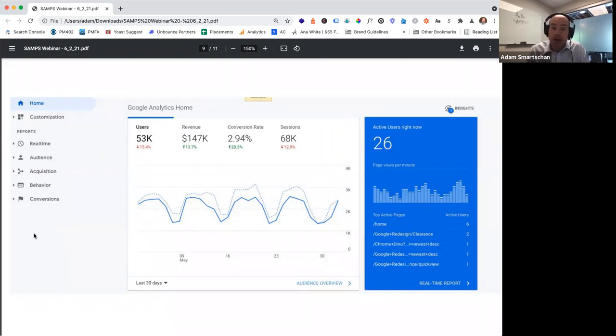There's 5 main sets of reports in this version, which is called Universal Analytics. So there's the real-time reporting tool. That's people on your site right now. It'll give you a map. It'll give you a list of pages that they're on. You can see that someone in London is reading your About Us page while someone else is about to check out in Palm Beach, Florida.